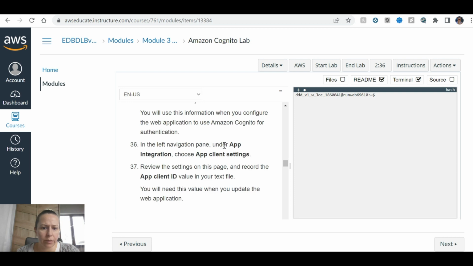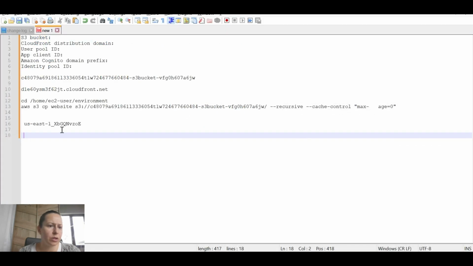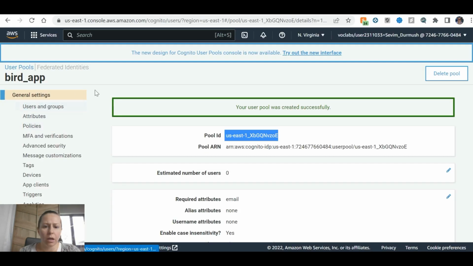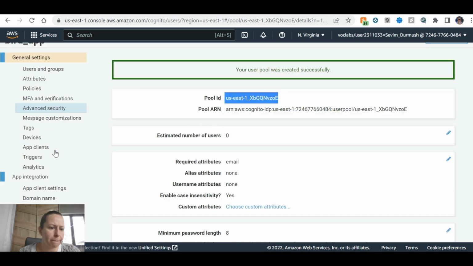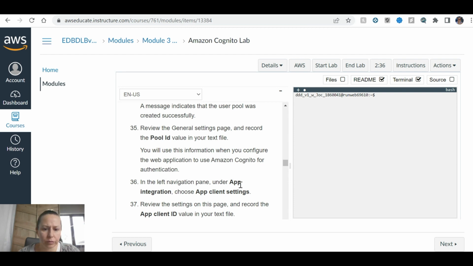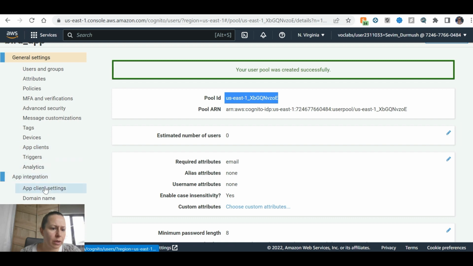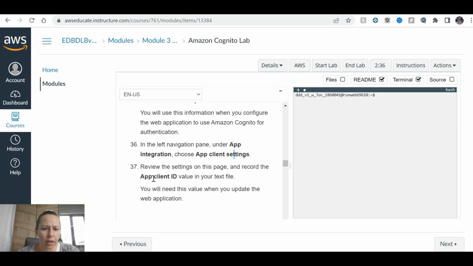In the left navigation under app integration, choose app client settings. Under app integration, choose app client settings. Review the settings on this page and record the app client ID in your text file.